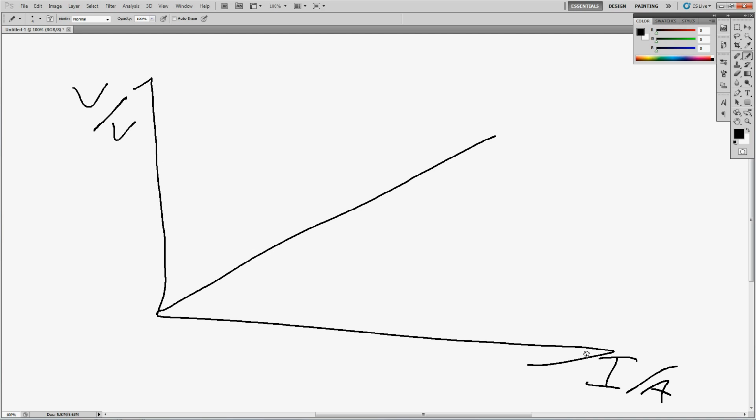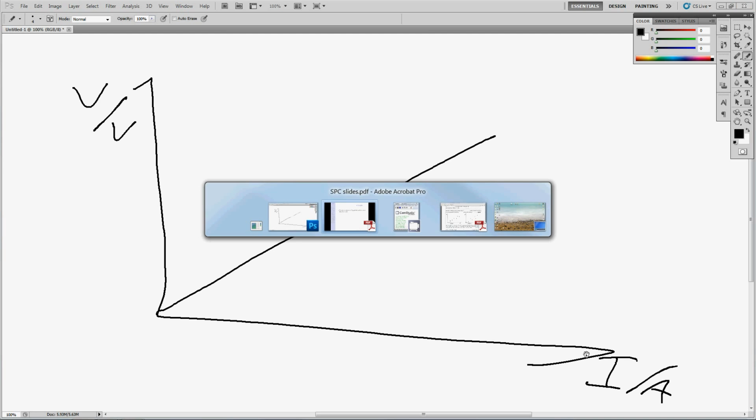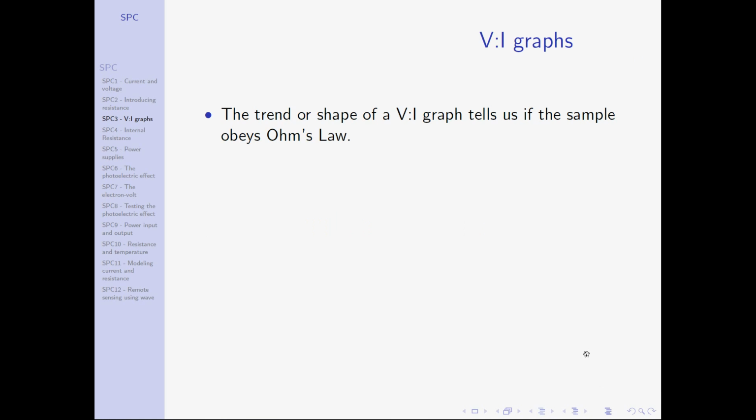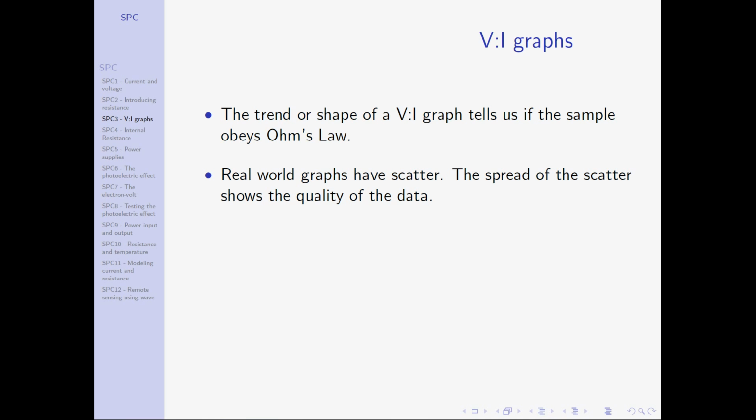In the experiment you'll do this lesson, you'll see that voltage current graphs can come in all sorts of different shapes, and not all components are going to follow Ohm's law and give us this straight line. We'll get all sorts of other shapes as well, which you'll see. While we're on graphs, we're also going to take the opportunity to have a chat about variance, uncertainty and random errors and the like.